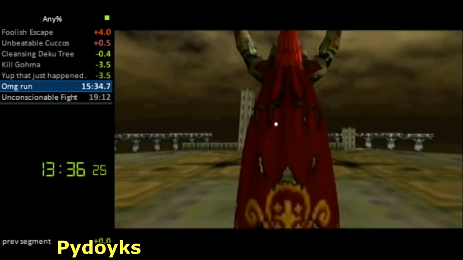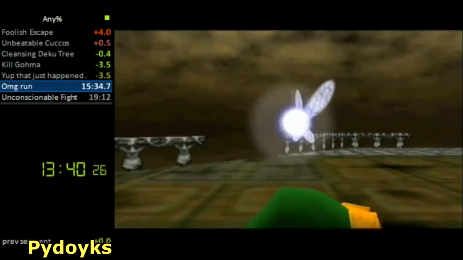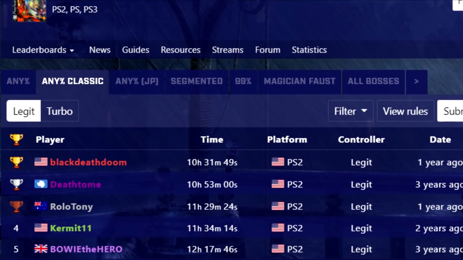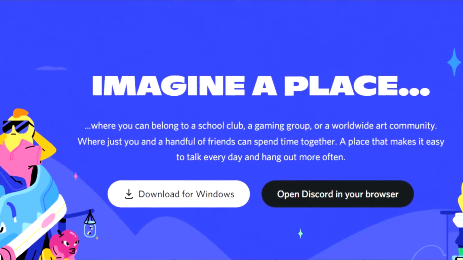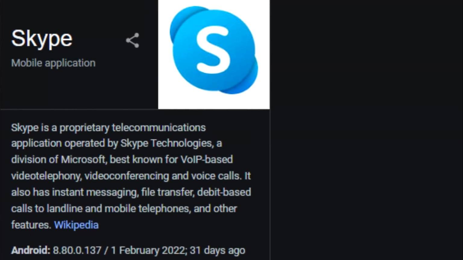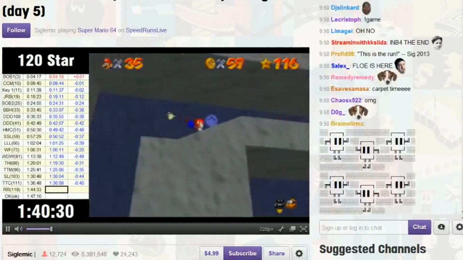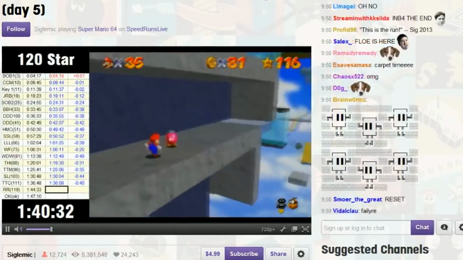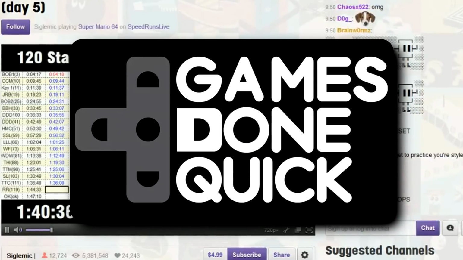Now mind you, this was 10 years ago. Glitch hunting for speedrunning was still in its infancy. There was no central hub for community leaderboards, Discord wouldn't exist for another 3 years, and only some people used Skype for IMing about strategies and findings. Not only that, but the community was still extremely underground, and any interest regarding the community was focused on events like GDQ and individual speedrunners like Siglemic.